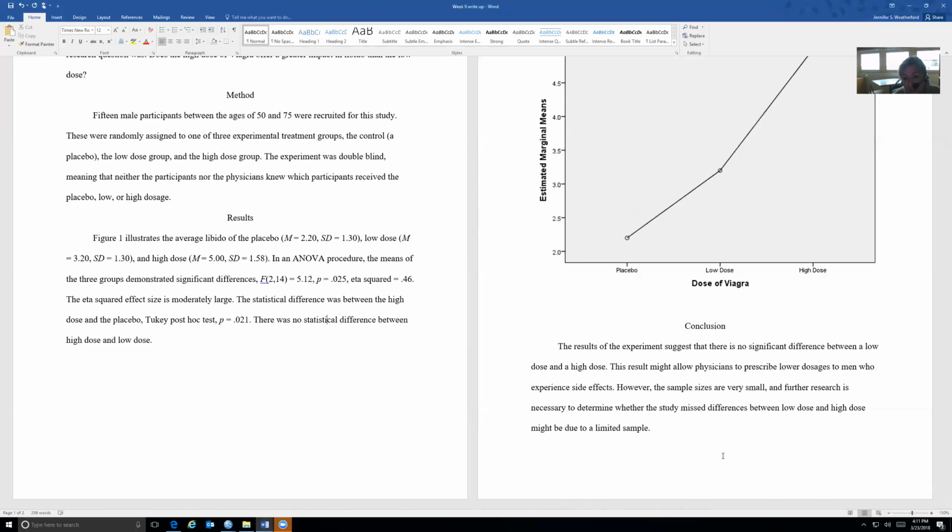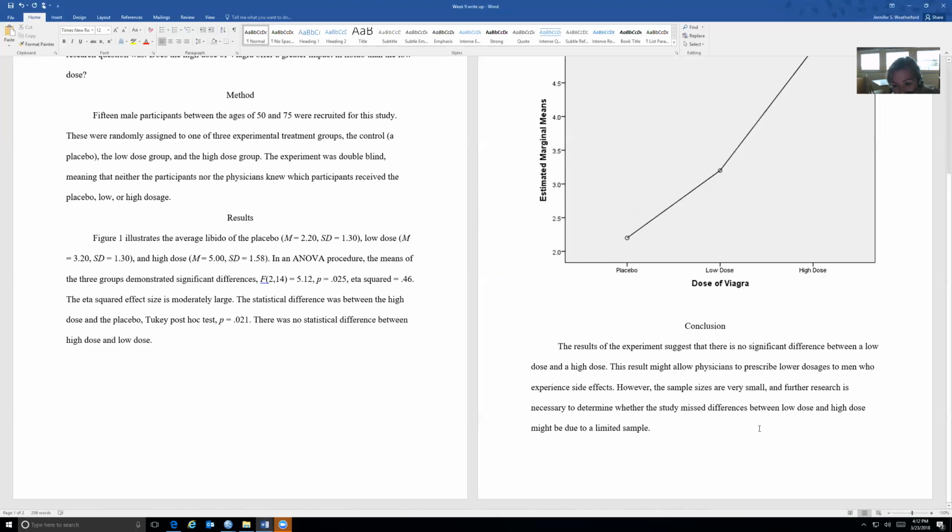Like, I assume that these were 50 to 75-year-old men because they tend to take this medicine. If we test it on 18-year-olds, for whom the medicine was not created, then maybe we've got a bad sample for this type of research and we can't say anything about the people who really need to know. So there are so many ways that we may have missed a significant result because we didn't do our experiment quite right.